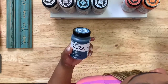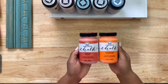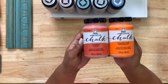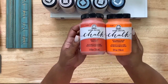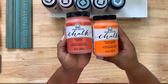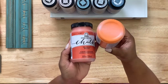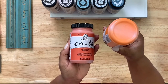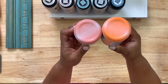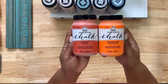So that is the blue suede, and then we will get into some of our orange colors. These two are perfect for your Halloween and fall projects. We have fired clay, and we also have energetic orange. These are both orange colors. One is just a little bit darker than the other one. Our energetic orange, again, I think this is a perfect name. It is almost neon, but not quite. It is a little higher and more vibrant than our fired clay. The fired clay reminds me a little bit of a terracotta pot, but it does still have an orange tone to it.